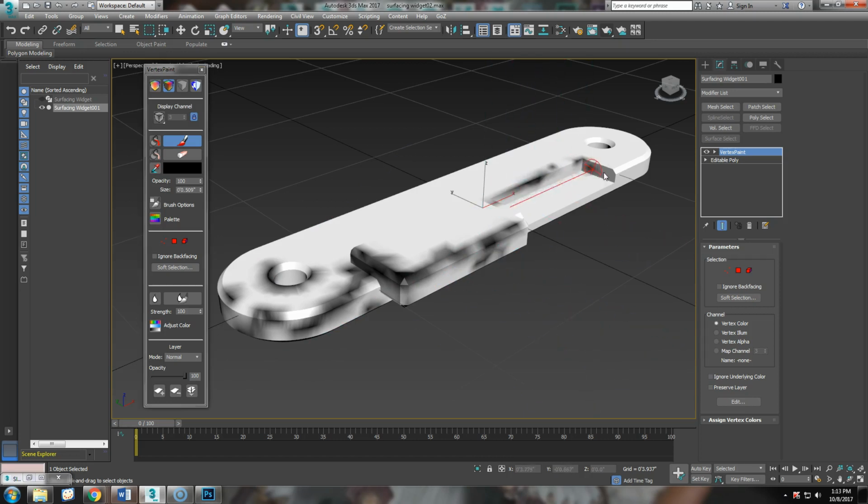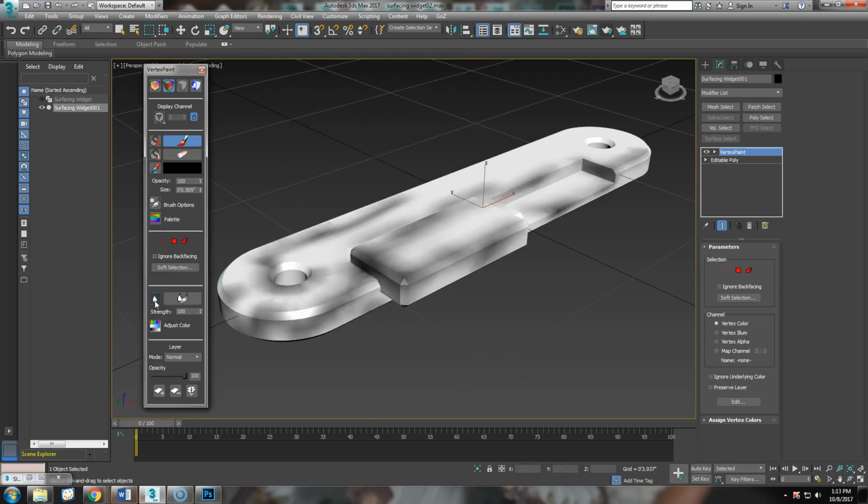So we kind of go... And I'm just doing this really quick because you can always come back and work on this more later. Okay. And then a lot of times what I do is I'm going to go over here and hit this blur all button to just blur the whole thing.